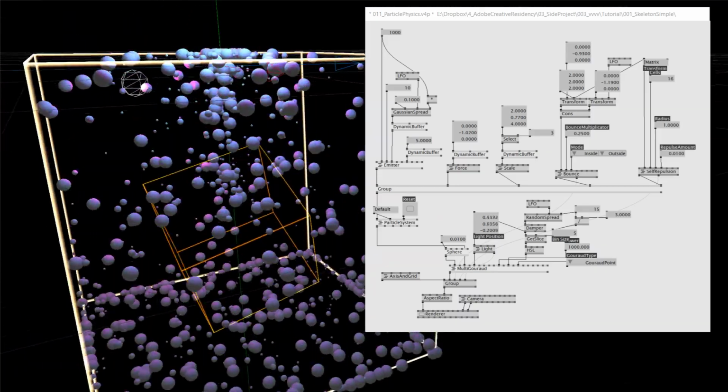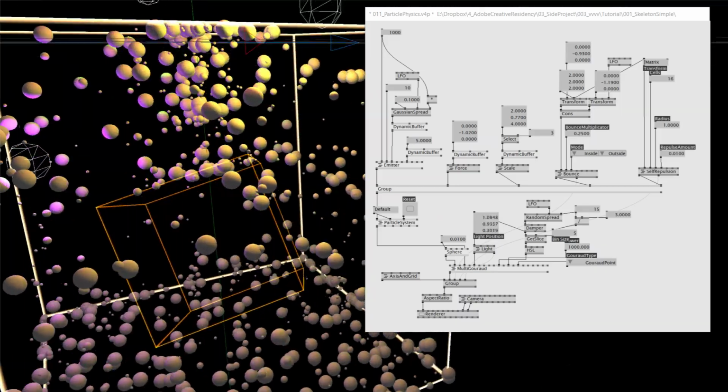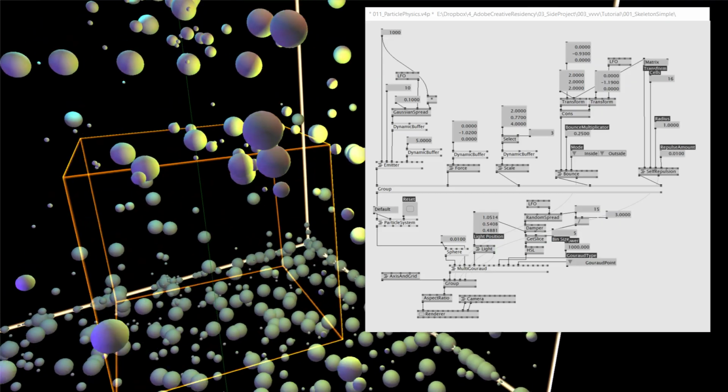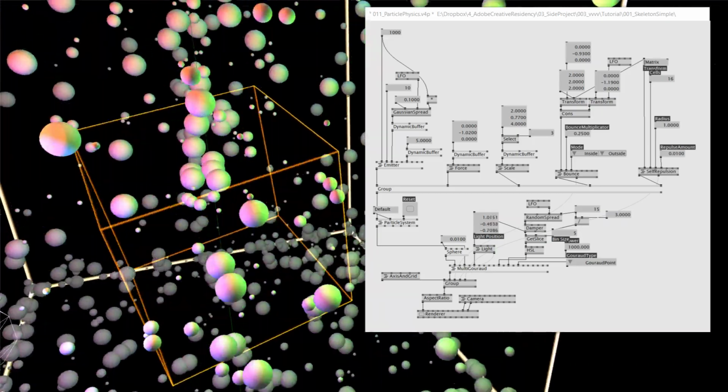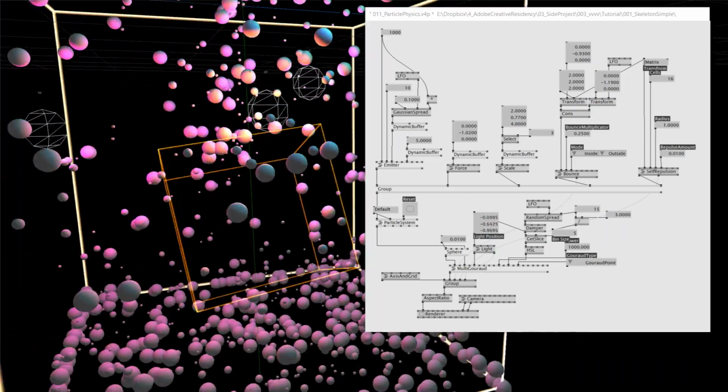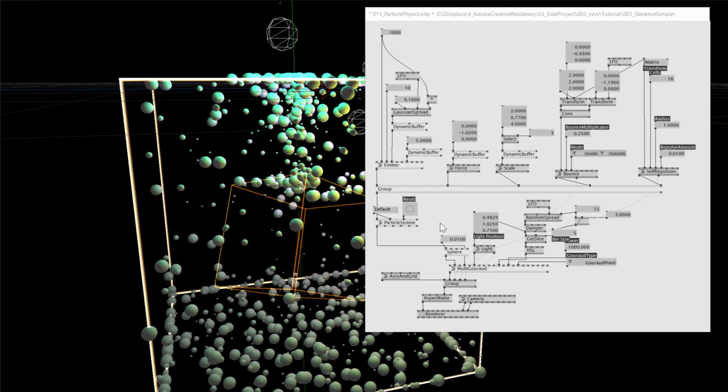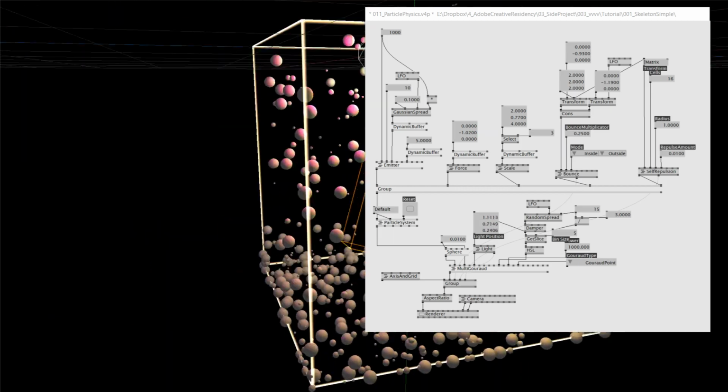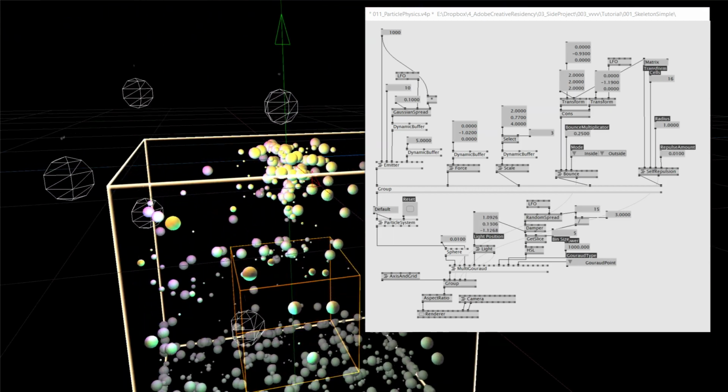As you see, these particles that are emitting are bouncing on top of this box in the middle. And also, the particles are blocked inside this cube so that they don't go away. For this, I'm using this node called Bounce, so I'll talk about that one. Somehow it's not working well.